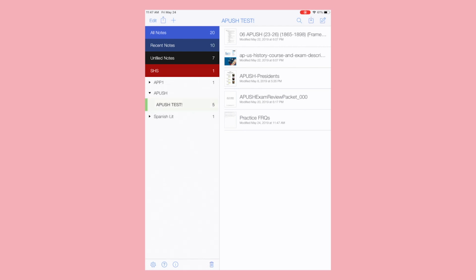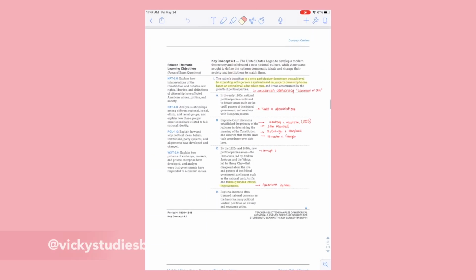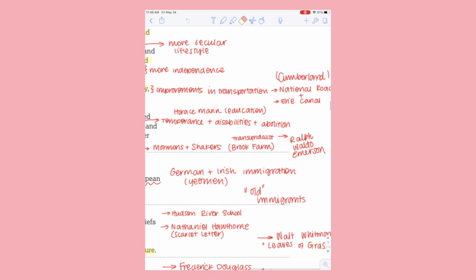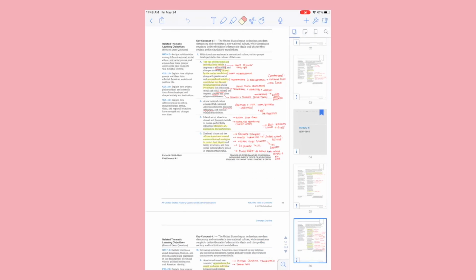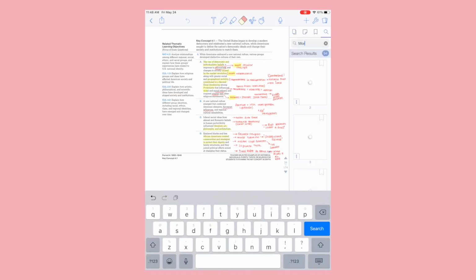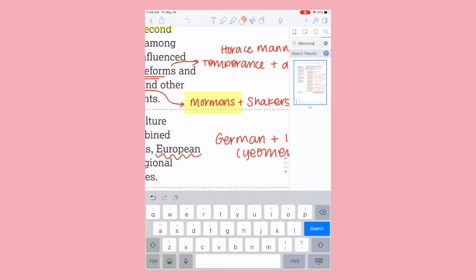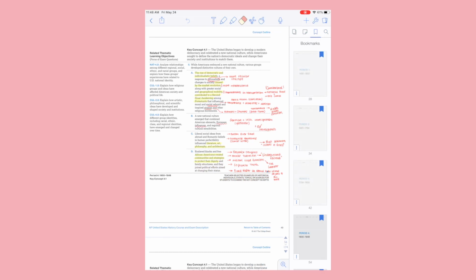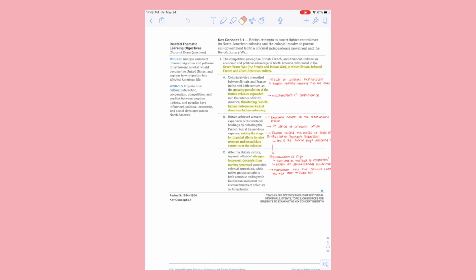So the color bars that you see, those are subjects, and the arrows are dividers. And this is my APUSH document that I used for revising for the AP test that I had. As you can see, it's a very huge document, and I had a bunch of written words on it. I just wanted to show you how amazing it is that you can just search up a word, in this case Mormons, and it automatically recognizes your handwriting and highlights it in yellow, so you can easily find a specific word in this like 100-page document, which is something amazing.